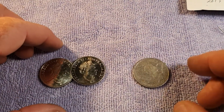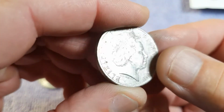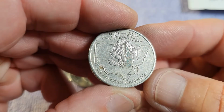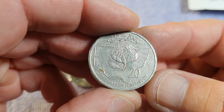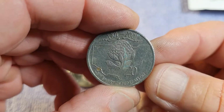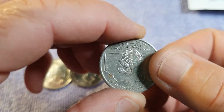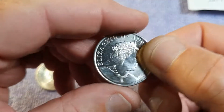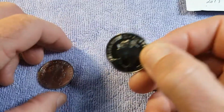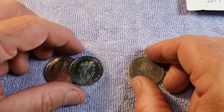Okay, in this hunt we've found a New South Wales 2001 state coin, Centenary of Federation. Now the state coins came out with mintages of between 2 and 3 million. And I believe the New South Wales coin was closer to the 3 million mark. We also have two 2020 Jody Clarks. We don't know what the mintage of those is yet, but we'll find out soon enough.